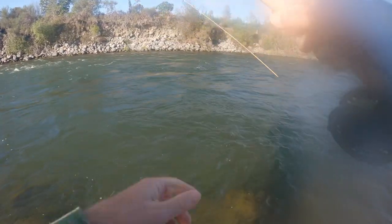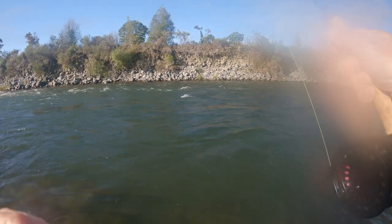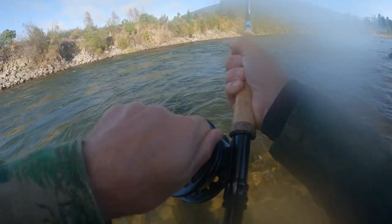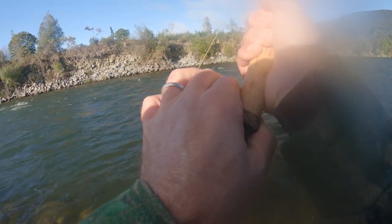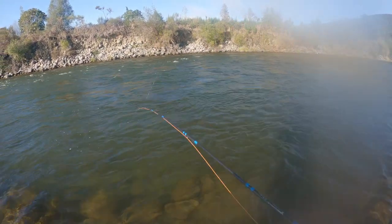Yes — that is a good fish, and I think it's a brown just by the way it's behaving. Let me lighten my drag a little bit. Yeah, this looks like a solid fish — I'm going to walk it down a bit. Lewis has come up. This will be the fish of the morning if I can land this. Oh, busted me — the drag was too tight. Well, the system is working — two small rainbows in the bag and that brown was a good fish. I should have lightened my drag instead of tightening it.